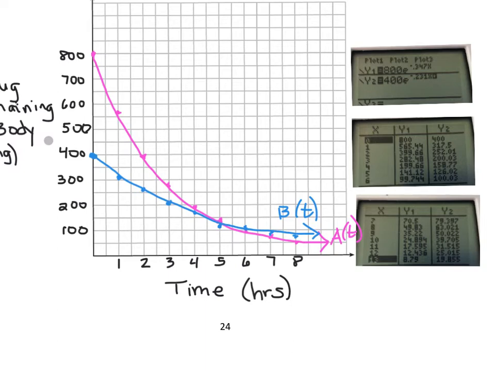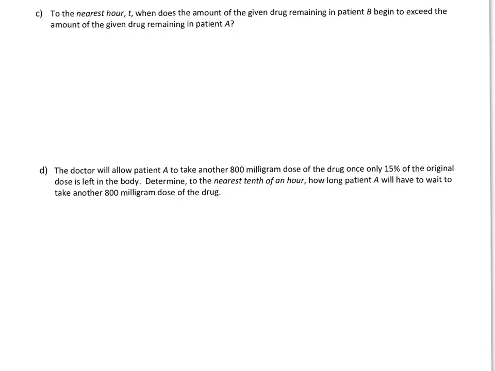Now, if you notice for both graphs, I put arrows, right, because they're going to continue on. And I also labeled them so we know which is which. Now I think if you flip to the next page, there's a couple questions that deal with these graphs. So let's check those out.